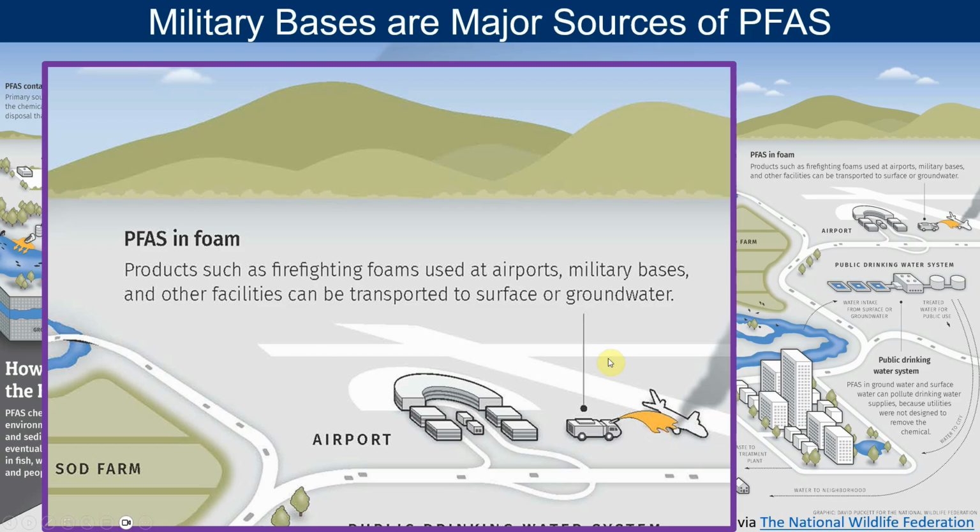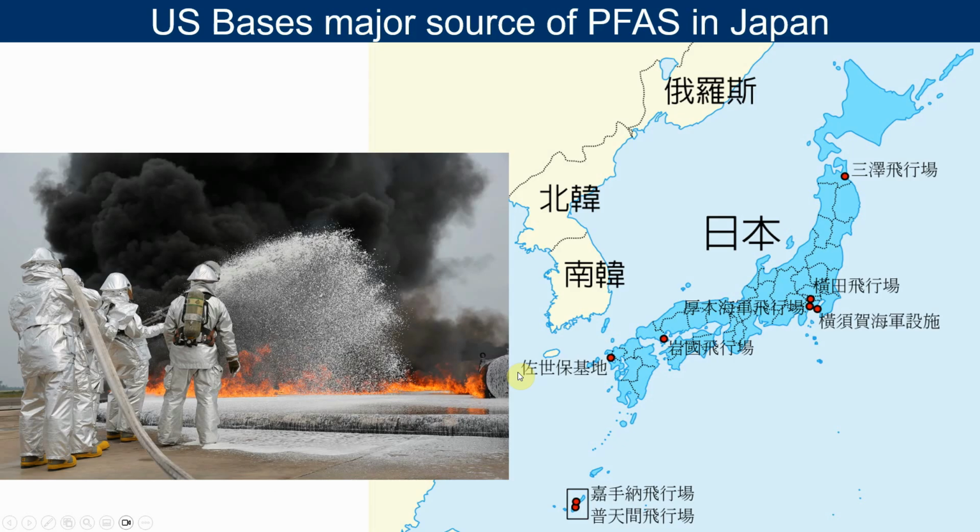And so airports, military sites, other sites where there may be major explosions or there's major fuel storage, all of these have to have a lot of firefighting foam on site, and those can spill, but they can also use them in the case of their fires. And anytime there is a fire and they put out fires with firefighting foam, so when there's large wildfires, for example, and they're using firefighting foam in certain cases, that will lead to major PFAS contamination. So for example, in Japan, one of the major sources of PFAS, sadly, is not from Japanese industries, but from U.S. military sites.